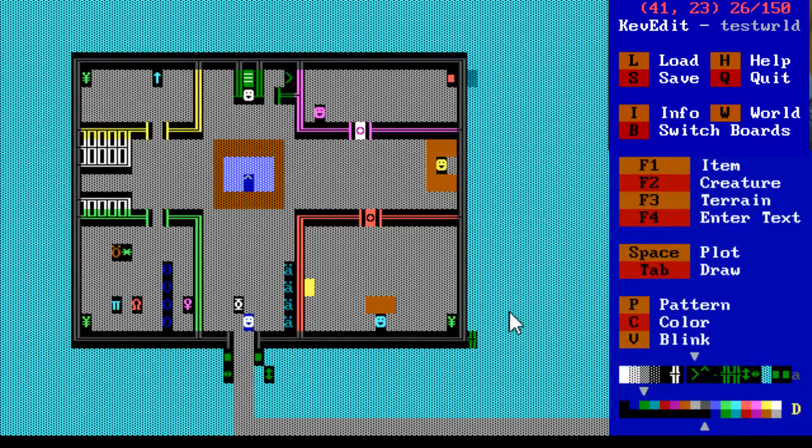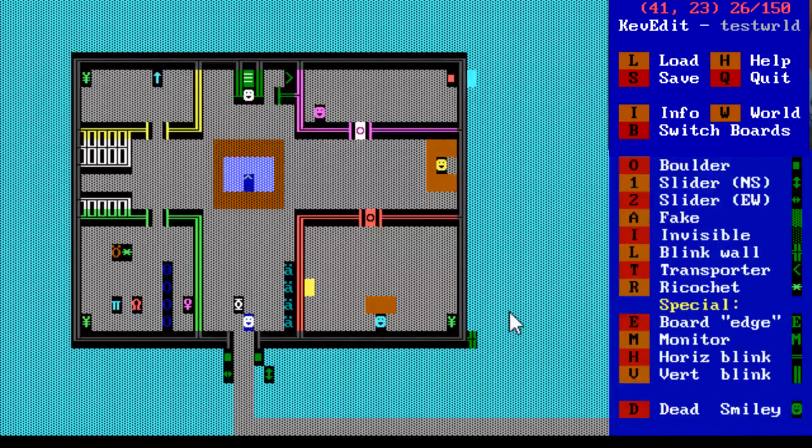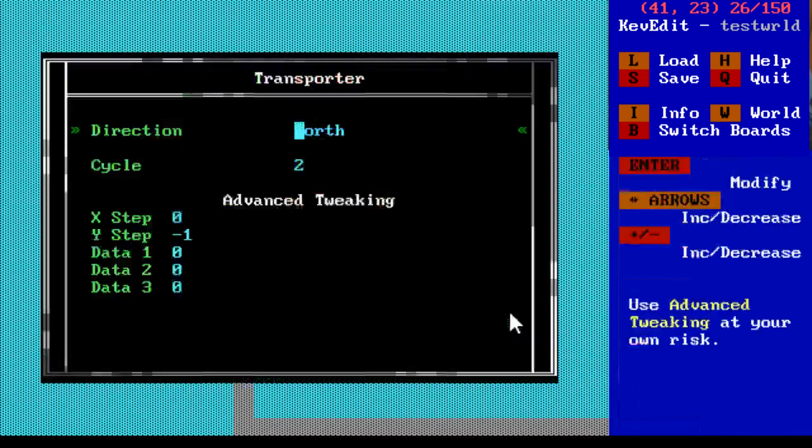I've used transporters before, not too often, but this is good if you want the player to get to the other side of a building faster or whatever. You can just put one in. Just be like, hey, you want to cut to the chase, go through here, and cut through that part. So there's definitely a lot of variety in transport for ZZT, which is pretty cool.